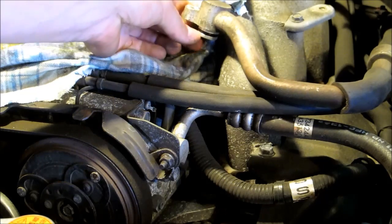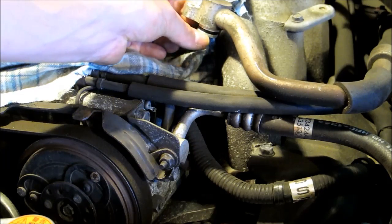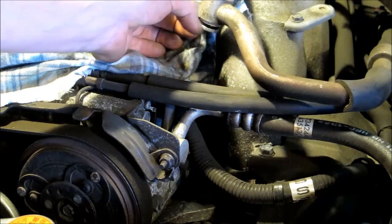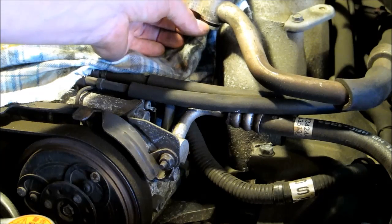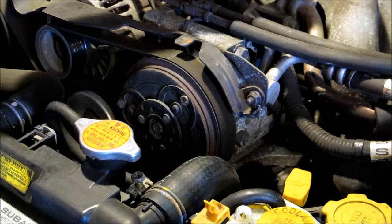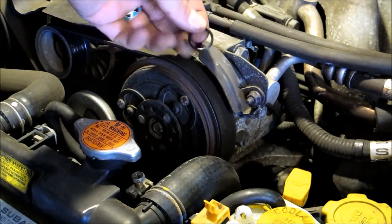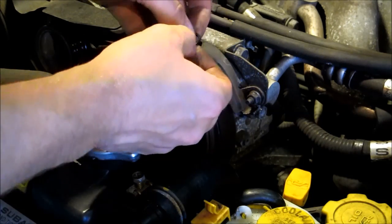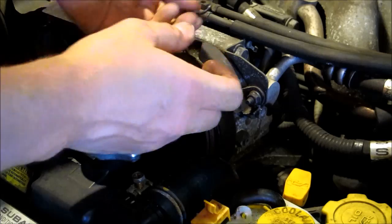But yeah, you've got to be careful. You don't want to damage any of this aluminum. It seems like it's an aluminum fitting, so use a little knife or something, a little tiny jeweler's screwdriver, to pry that O-ring off. Alright, so that one's all done. Here was the O-ring that's in there, so you can see one side's pretty flat, and it's just not pliable like it should be.